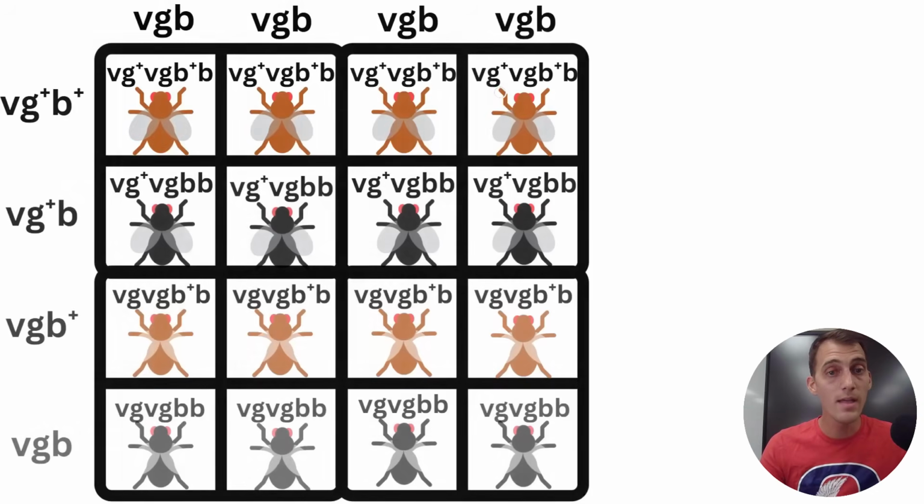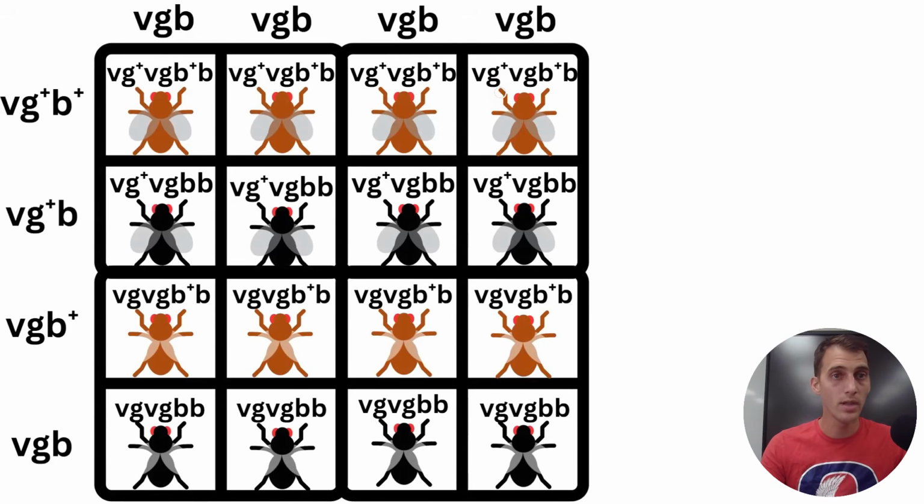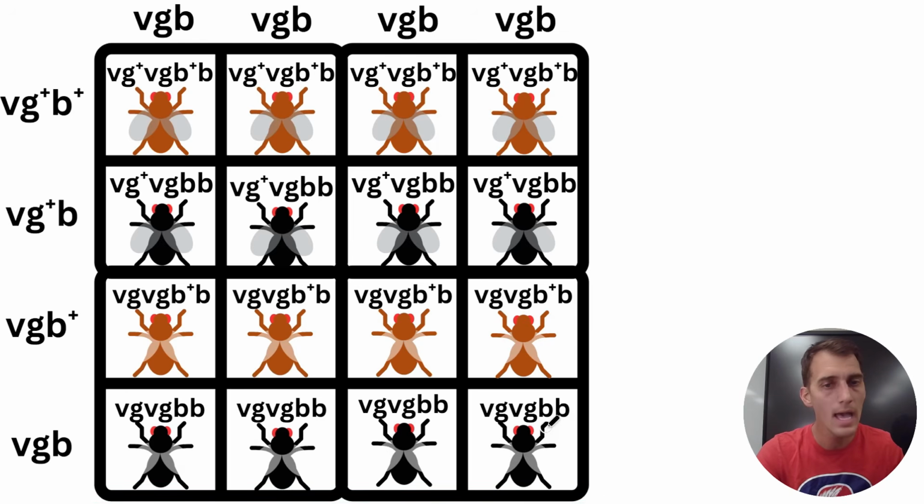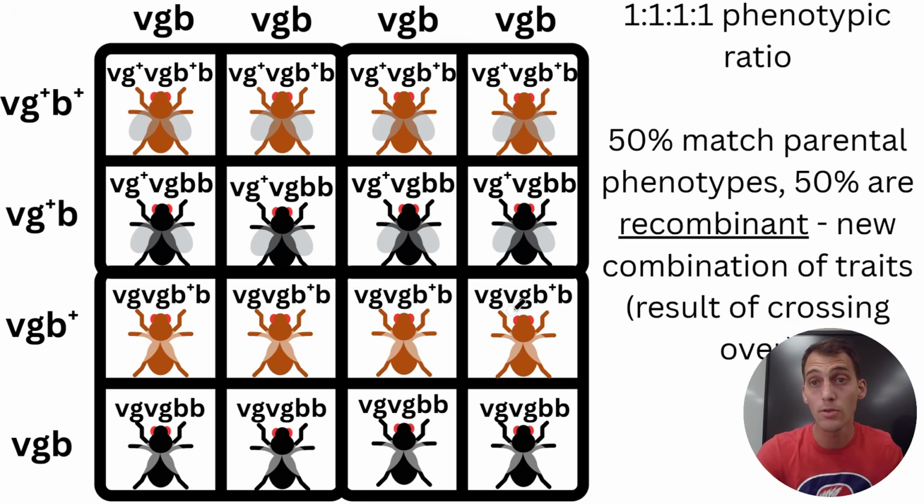All right, and if you worked it out, this is what it should look like, okay? You should get one row of wild type flies, regular body color, regular wings, one row of black flies with regular wings. You should have one row of brown flies, or wild type color flies, with vestigial wings. And then you should have one row with both black body and vestigial wings, okay? So you should get, in other words, a 1 to 1 to 1 to 1 phenotypic ratio. Each of those is going to be 25%. That's what we should expect, okay?